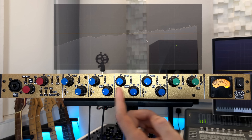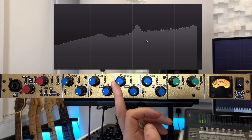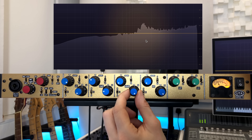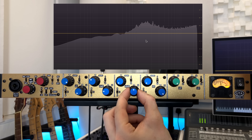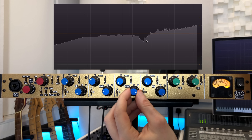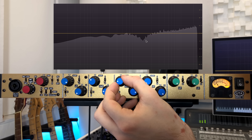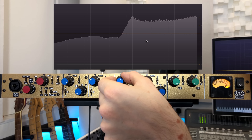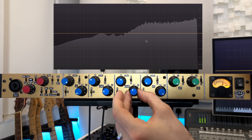Let's run some pink noise through this. Increase the gain of the band — with the shape all the way to the left it's more of a notch. You can see that on the frequency analyzer as we sweep this. Adjust the bandwidth a little bit wider. Put it into cut — something quite narrow — and sweep. Set it more to a shelf shape, put it into boost, and adjust the width. There you have it.